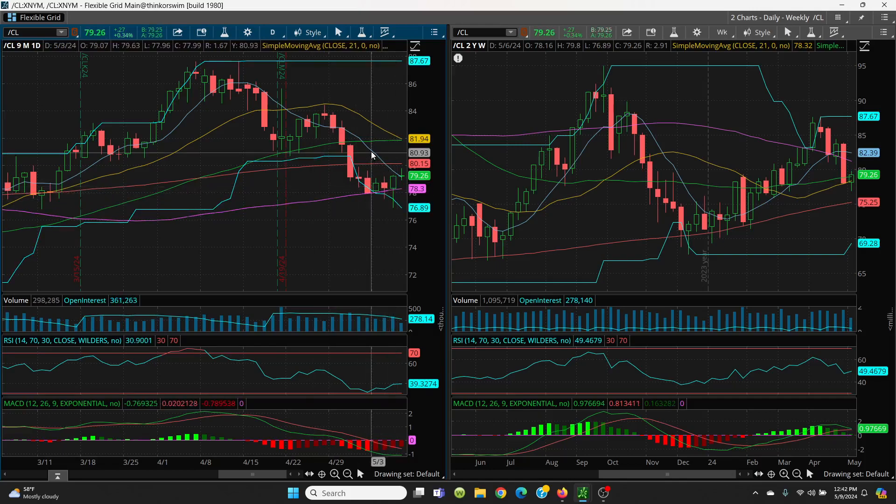Today, what you want to watch is make sure we close above 79.16 — that is very key. Right now it's at 79.26, just above. Next level is the top of this candle at 79.90, then 80.15. If we can get above the 200-day, then we look to the bottom of these candles: 80.70, 80.88, and the 80.96 level. Then look for 81.57, the 50-day at 81.85, and the 21-day at 81.94. MACD is looking good — if it can roll up, you can see the bars are starting to creep higher. Once we get above the 200-day to the 50 and 21-day, we can rip all the way up. On the weekly, by tomorrow we definitely want to close above the 50-day and 21-day — it looks like a possible bottoming candle.